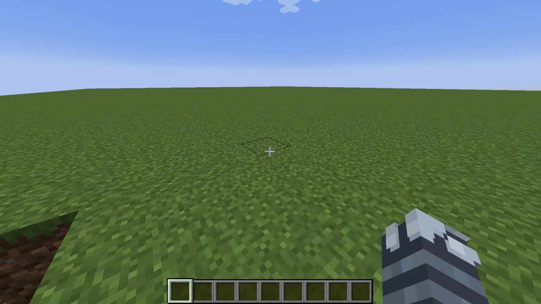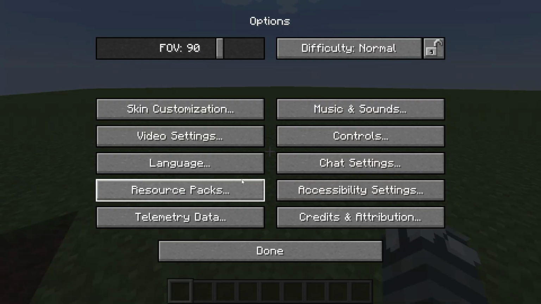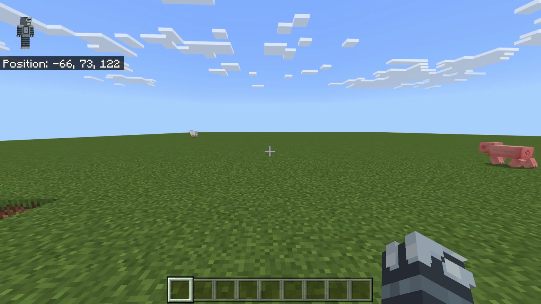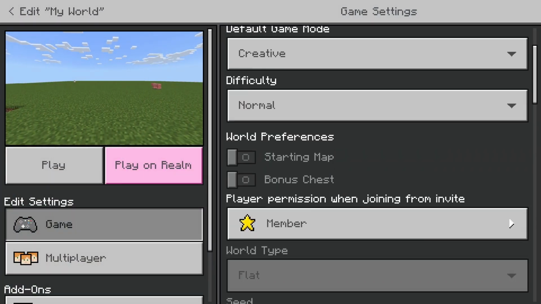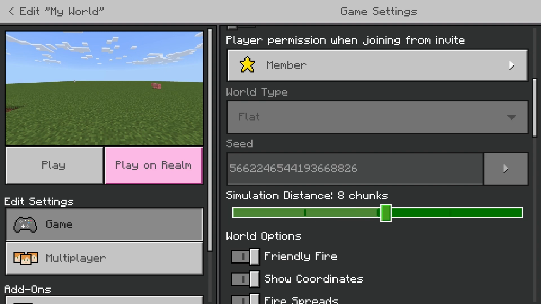In addition to turning on cheats, you'll also want to make sure that your simulation distance is at least 12 chunks. In Java, you can change your simulation distance by going into the game menu, then to options, then video settings, and then sliding this bar so that it shows at least 12 chunks. In Bedrock, you can't change the simulation distance while you're in the world, so save and quit, and then go to the pencil icon next to your world, and then scroll down to the simulation distance and change the slider bar until it says 12 chunks.